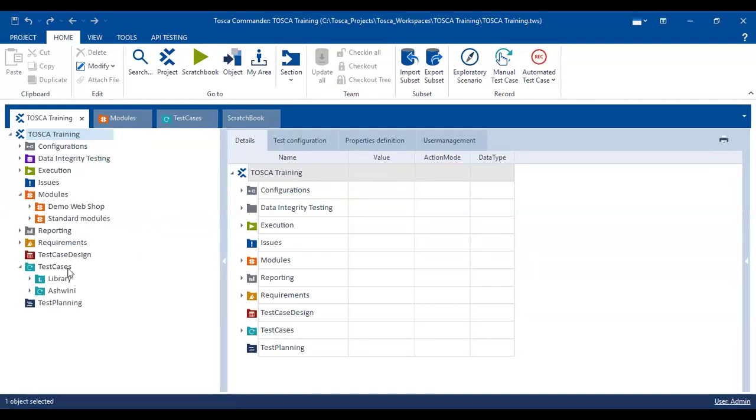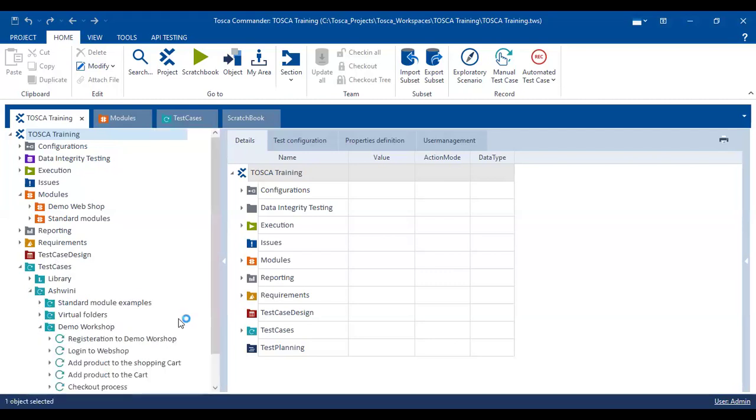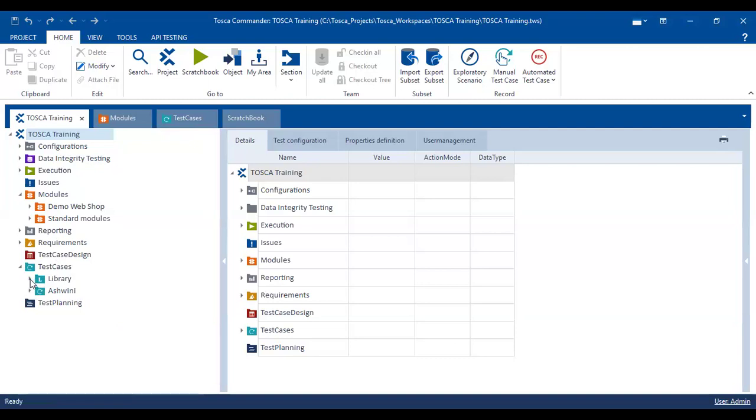This is the test cases section, where we mention all the test cases, and you can see some are already available. Along with the test cases, I mentioned the libraries. Here you can see the library created for the login function. These are the steps: open web shop, click on login, login to demo. This is the functionality I have created for it.